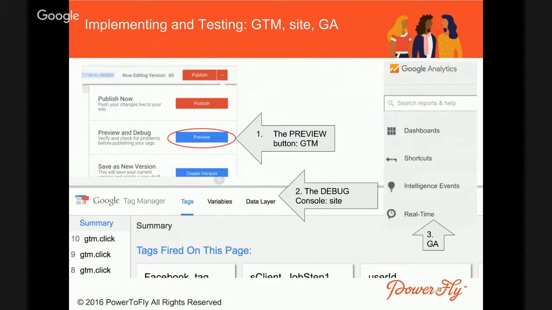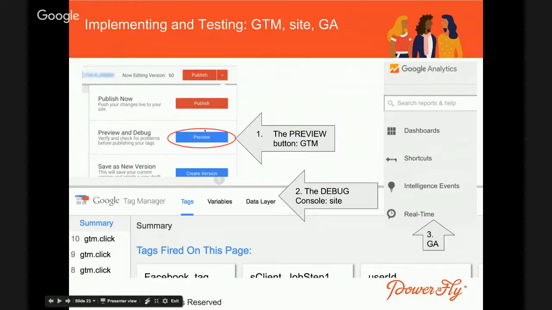Now, you don't have to do this with Google Analytics. With Google Analytics, if you want, you can just do implementation on your live site. Because it's not actually releasing it until you click the big red publish button. You have the preview button here, which is right here next to this big publish button. There is a drop down. When you push it, there is the publish button, which please don't click unless you have tested and double checked, triple checked everything, because it will push your changes live.